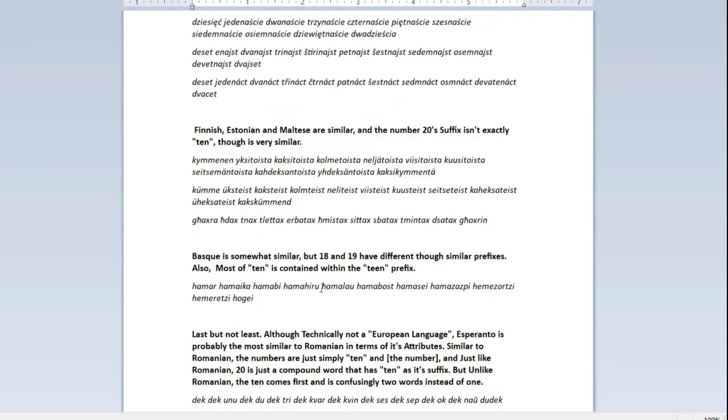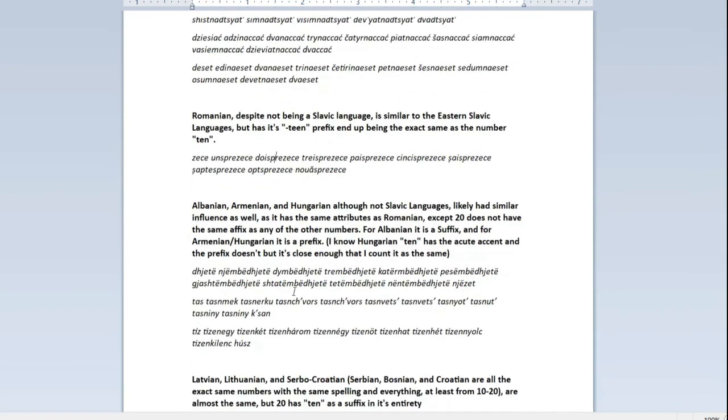Anyways, I hope that was a very interesting thing for all of you guys to learn. It took me a couple hours to do research on, well, it's not really a couple hours, it's like an hour and a half to gather all of this stuff together. I had to go into Google Translate, type all of this stuff in, and copy and paste it, and I had to analyze all of these words and see what kind of groups they fit into, because I feel like the groups are relatively well organized.